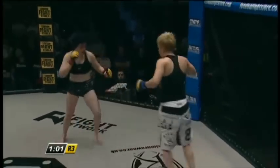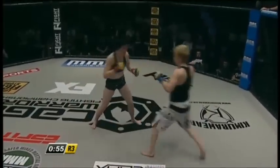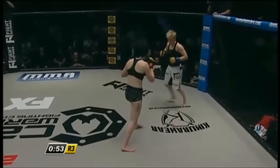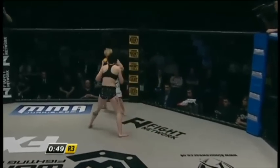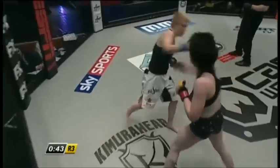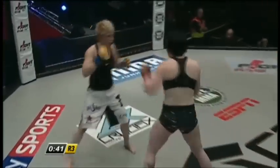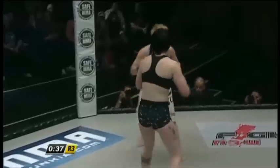Final minutes here in round 3. The crowd sensing the urgency required for Ash Daly to be victorious. And she gets through with a straight right. She is, but Katja is finding the mark herself with a few of them as Daly comes forward. A grueling fight for Ash Daly, such grit and determination. No one can question her will and her desire.